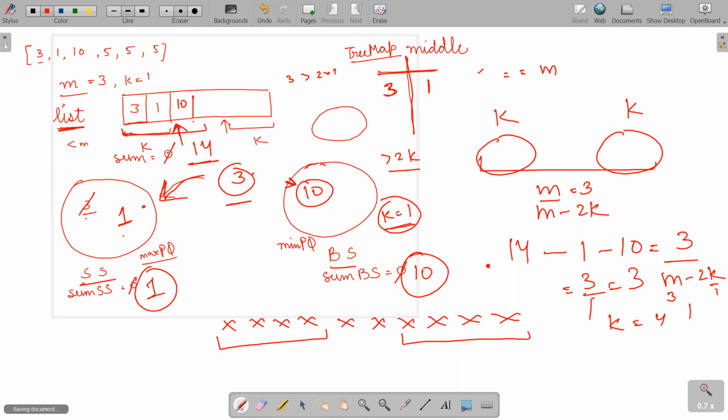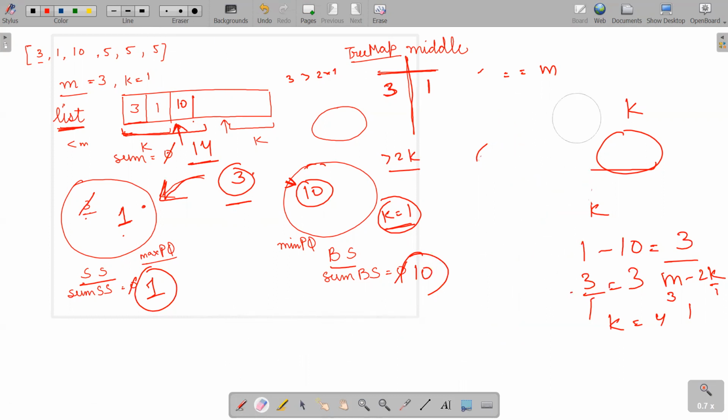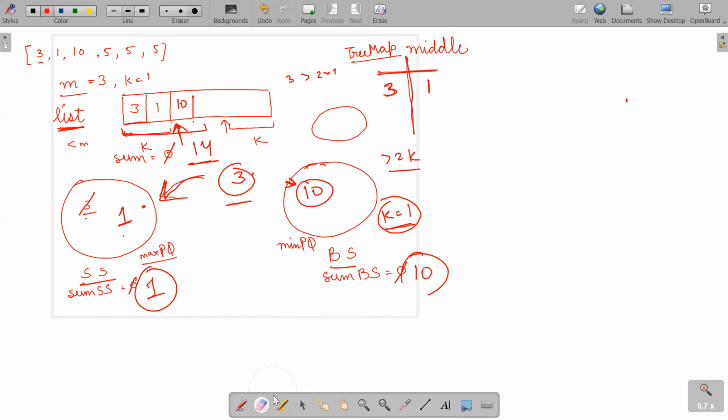Now let's quickly talk about one other example. Let's add another 5 over here. Let me quickly erase most of the part from here so that we have some clarity and can easily work on our question ahead. So let's suppose I have to add another element 5 in the list.